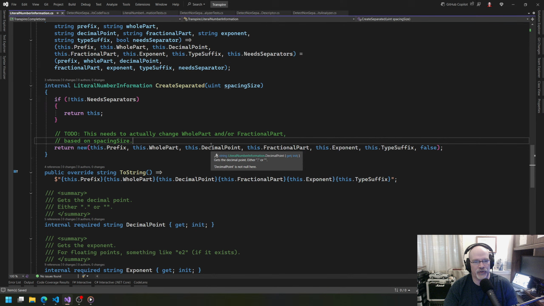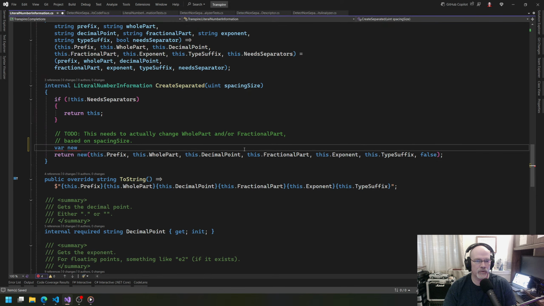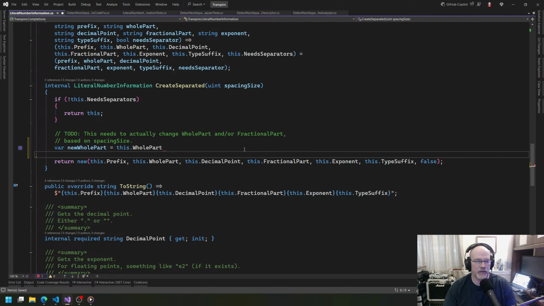And so we need to change whole part and fractional part, and then we need to pass those in. So we need to have our new whole part, which we're just going to assign to this right now. And a new decimal. No, why would I need a new fractional?